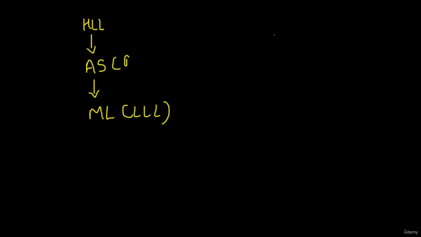So there is something called HLL, higher level language, that gets converted into assembly language. Assembly language, as we have discussed in the electronics section, and we have already gone through. So finally it is going to get converted into machine language, which is called lower level language. Assembly language is sometimes called mid level language, like COBOL or Fortran that we have seen. For example, COBOL, and in this we have the example of Python itself. And this is binary, zeros and ones, the sequence of zeros and ones.